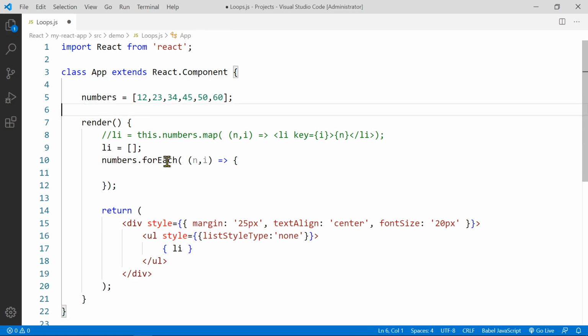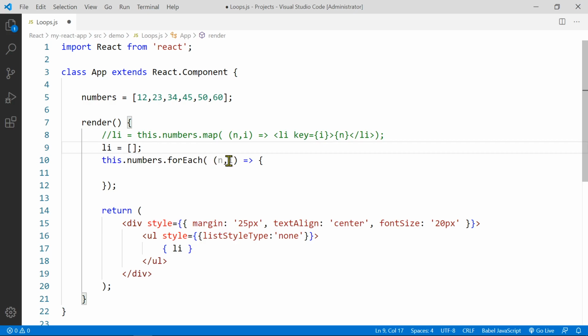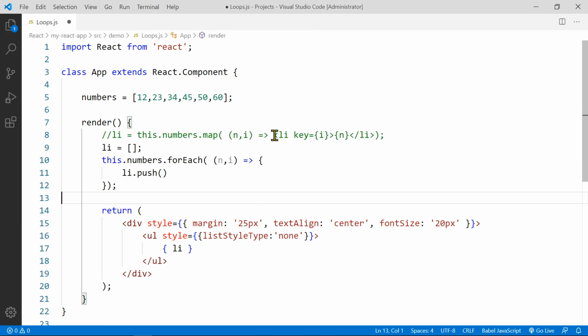Okay, so now this number will be this number, and I'm going to loop through each of those numbers, and then inside here, I'll just push it to the li. So li.push, and what am I pushing? I'm pushing this guy right here, like that.